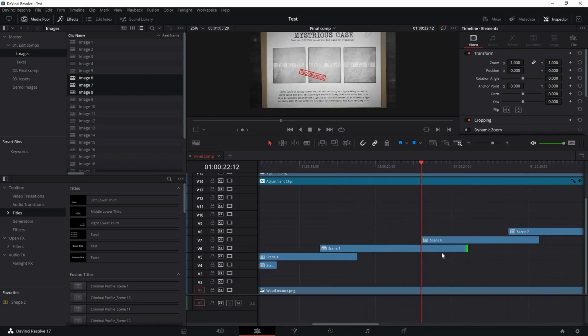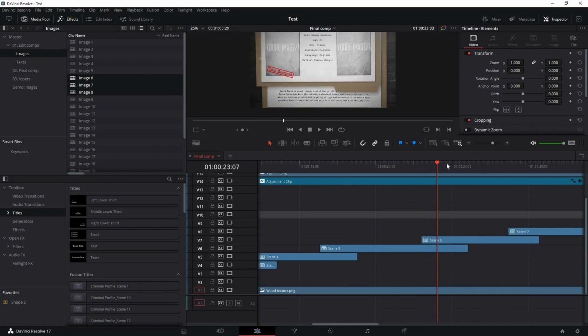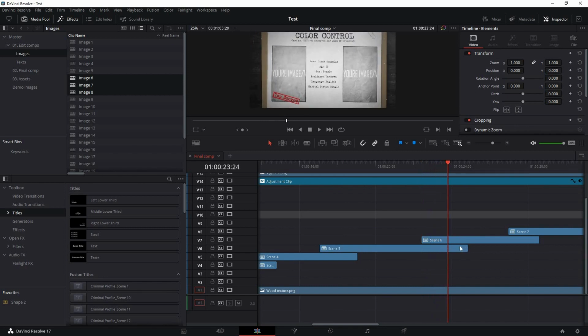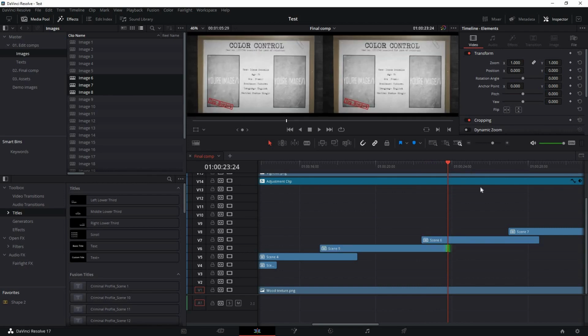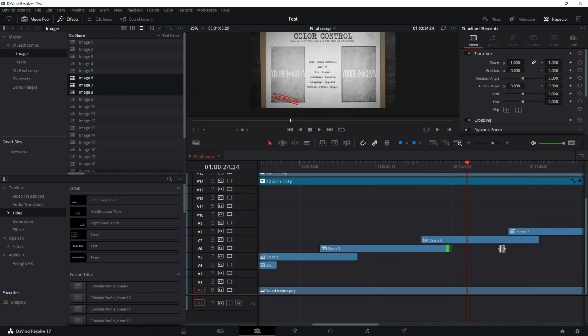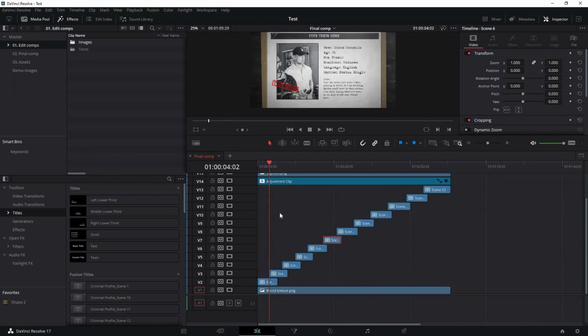And make sure to overlap a bit, because the next scene will animate in. So once it's fully covered, then you can cut it out. And this is a bit important. Once it's fully covered, make sure to cut it out, otherwise your render will take a bit of a long time. Okay, so that's basically it for editing this template.